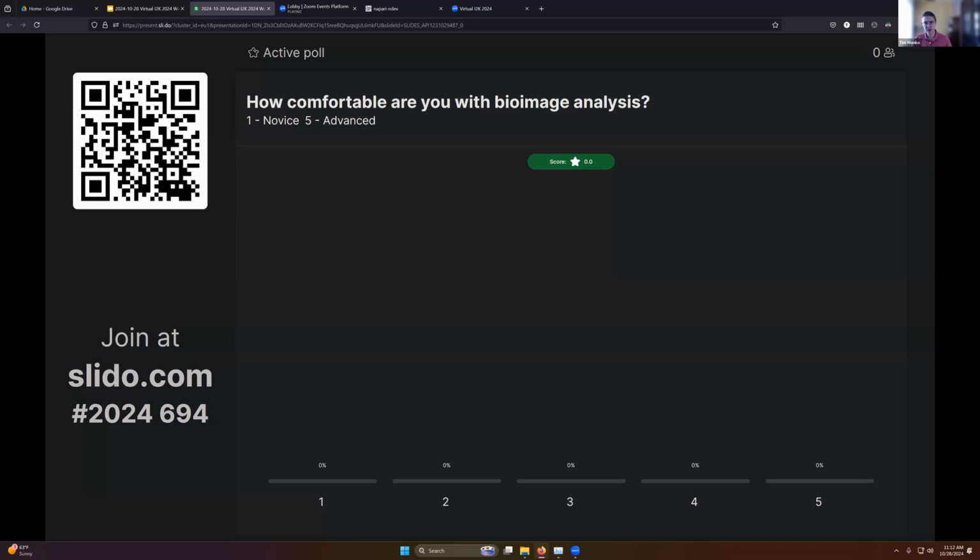So hopefully now you can see this screen that's showing a Slido. If you take your phone or go to slido.com and enter this number, you should be able to answer this poll. I have 3 questions because I want to judge where the audience is coming from. And it'll show up live. So I'll just wait a few minutes to get a few responses.